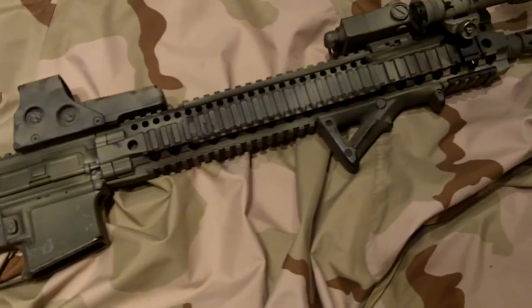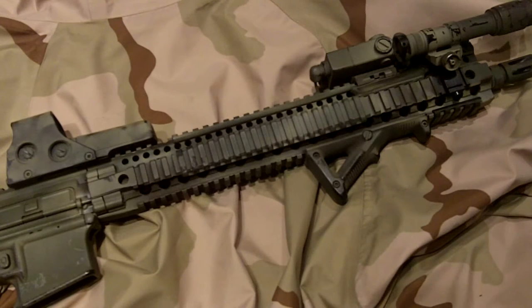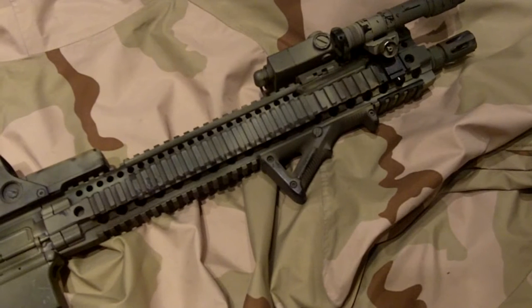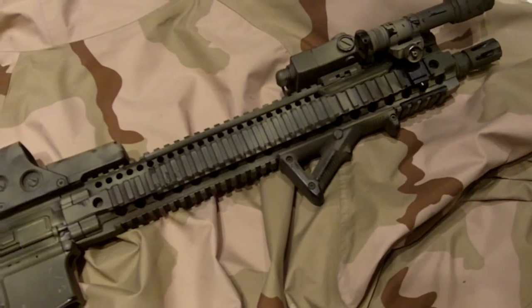The barrel, which is actually a very nice, accurate barrel, is chrome-lined vanadium steel, cold hammer forged, 1-7 twist, 16-inch government profiled barrel. It is magnetic particle tested, and it has a mil-spec heavy phosphate coating. Your gas system is the pinned low-profile gas block. Its material is really good quality steel, 4140, with also, again, the heavy phosphate coating. This is a direct impingement gas system gun, so it works in a similar way that all of your standard M4s do. Your buffer is the H-type.